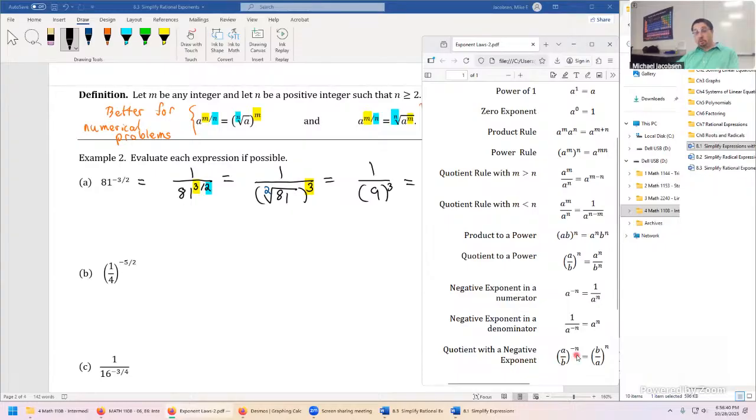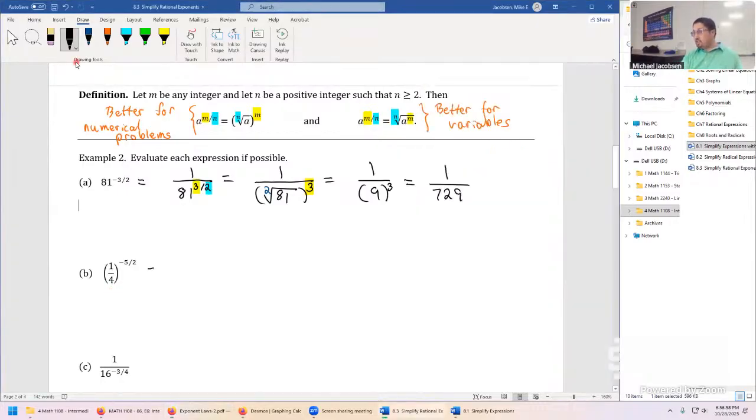A quotient with a negative exponent tells you you're allowed to just flip the fraction, force the exponent positive. We used that before when we were clear back in section 5.2, but here it's a really good idea. 4 over 1 is what we would get if we flipped that fraction, but that's just 4 itself reduced. Now that we flipped it, the power is positive 5/2. That's not too bad to work with. We have another square root in this problem, so this would turn into a power 5 for the outer exponent.